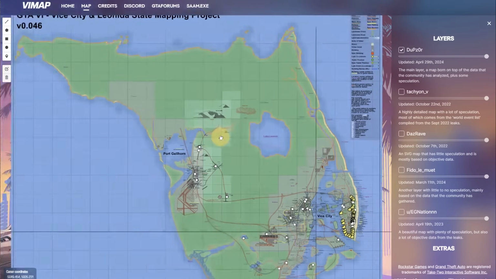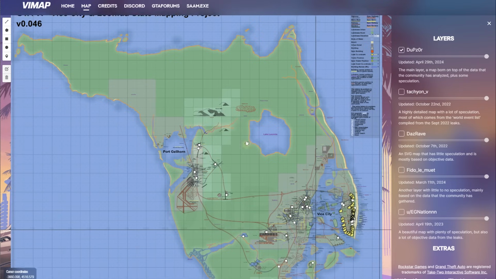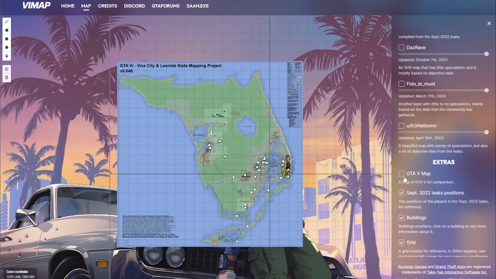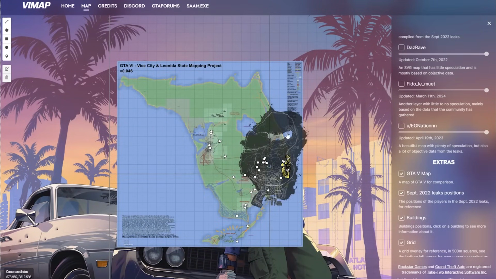So as we can see here, this area is expanding, and then we also have this massive empty area up here that's been added that we have yet to see what comes out of. That said, this map is massive. If we overlay the GTA 5 map, which is to scale by the way, you can see that not only is the GTA 6 map way bigger, but we're also expecting it to be way more expansive as well.